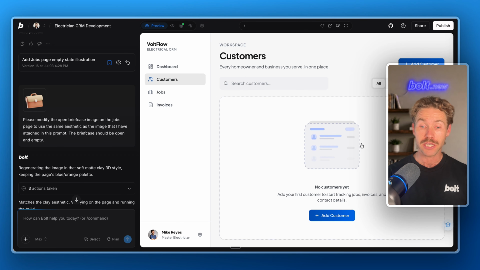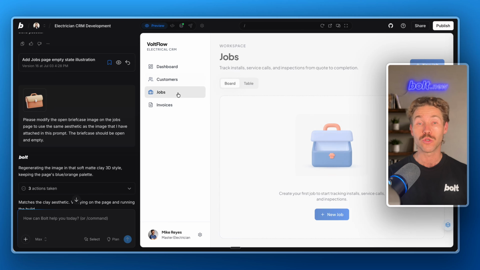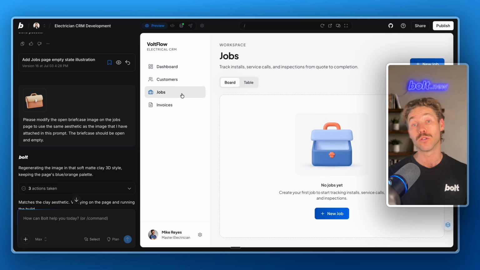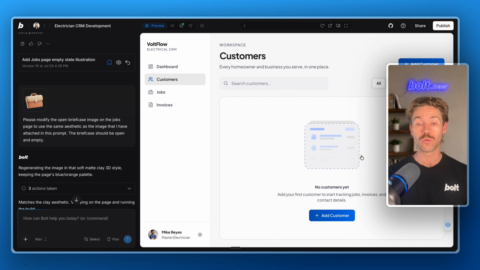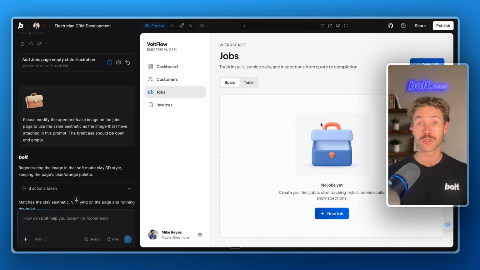Now, I'd highly suggest when you are doing something like this to use a consistent aesthetic throughout all of your empty states. If you go with a complex animated SVG like this, use this in other places too. Alternatively, if you go with a generated image, use this same aesthetic for all of the empty states.